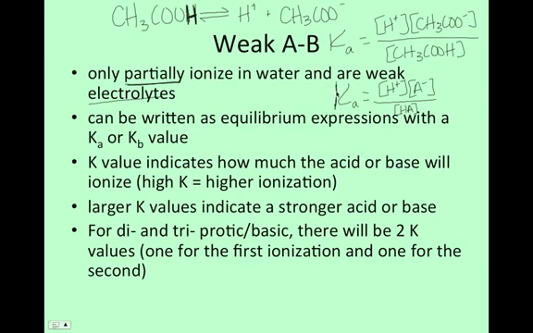The K value tells you how much the acid or the base is going to ionize. If you have a higher value for K, then the reaction is going to proceed more towards the products direction. Whereas if you have a very small K, well, then you're going to stay mostly in reactants. What classifies a high or a small K? Well, if K is the ratio of products to reactants, if you have any K that is less than one, then the reactants are going to be favored. And if your K value is greater than one, then your products are going to be favored.